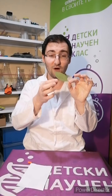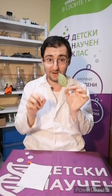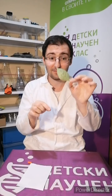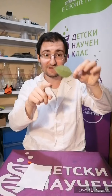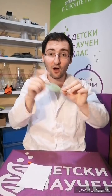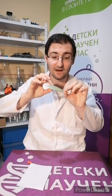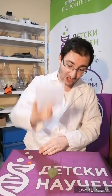Now the important thing is, because you wanna transfer the vein pattern to the piece of paper, you need to make sure that it's in contact, it's touching the paper. So you're going to put the leaf with the top side, the smooth side, down, so that all of the veins that are coming out of the leaf are gonna be facing up. So this you put down on your table, just like this, and then you just sandwich it on top with your piece of paper, okay?